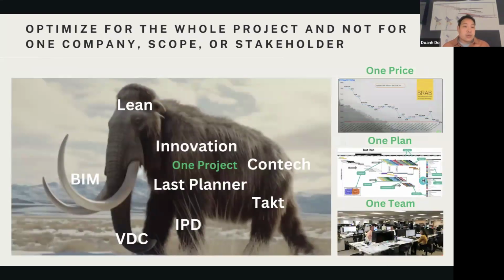So again, with a project, we're not looking at just TAK, just Last Planner. We're looking at the entire thing, right? We want to optimize for the entire piece because at the end of the day, we're working on the same project. And unless you optimize for the entire project, you're going to get unevenness, right? So we're saying that TAK is very important. It helps us do a lot of things, but it's not just about TAK. It's about the entire project. And TAK is one part of that to help us achieve the goal.